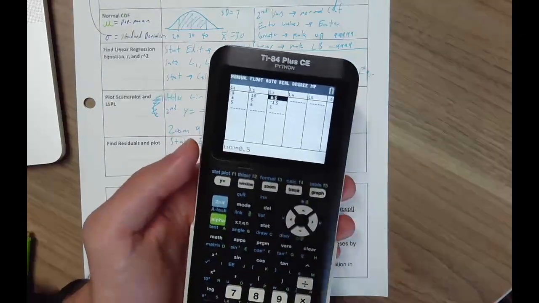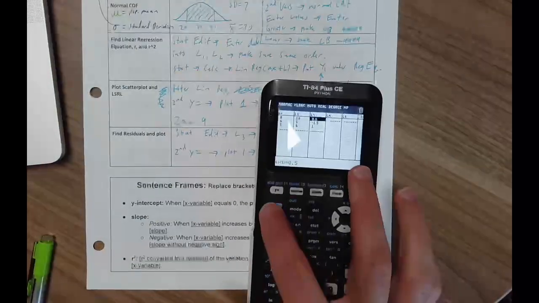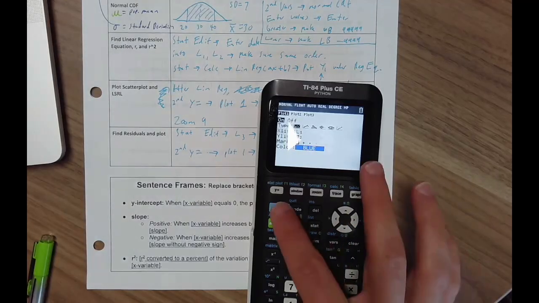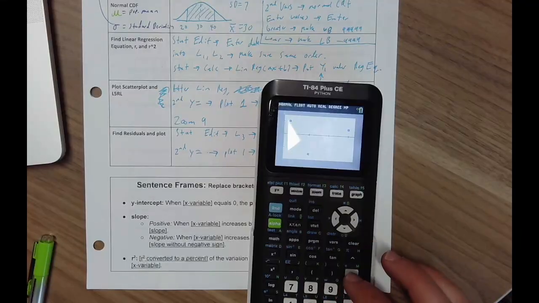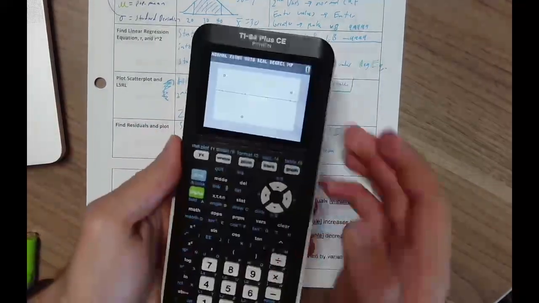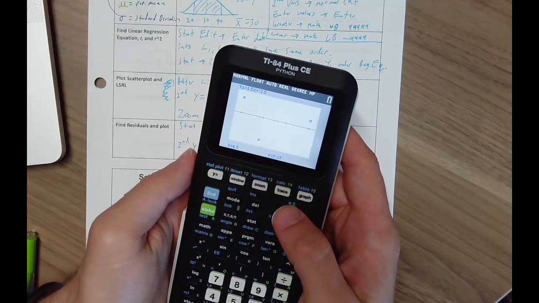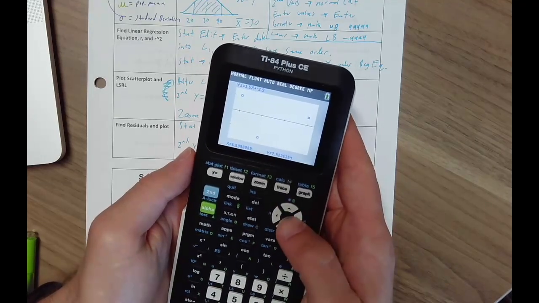To plot the residual plot, you go back to stat plot, you turn it on, and then you just change your Y list to L3. Okay. Then you do zoom 9. That's it. So this is our residual plot. And if you want to see the values, if you click trace, you can use that to see what values we have.